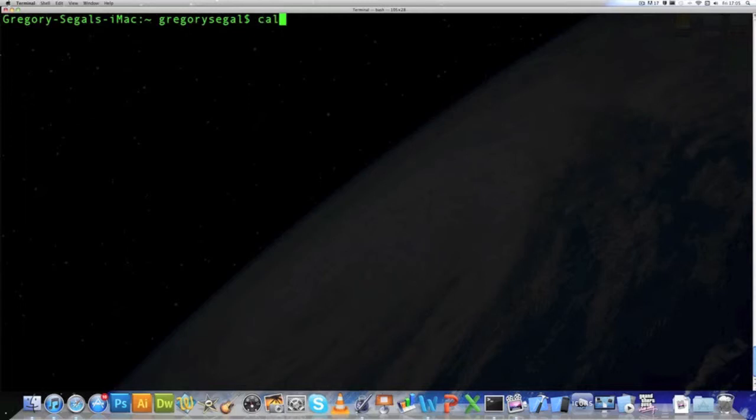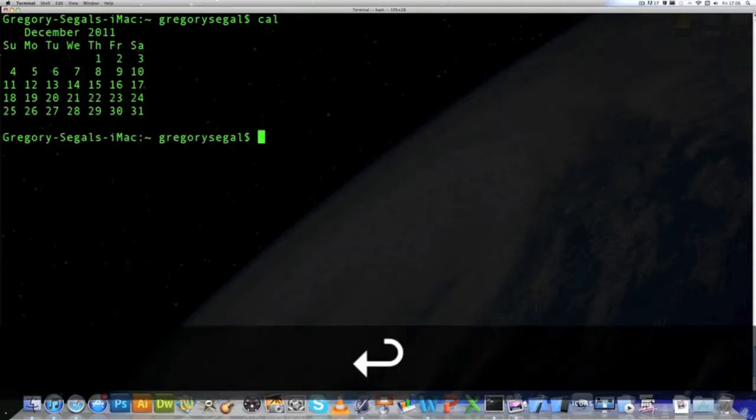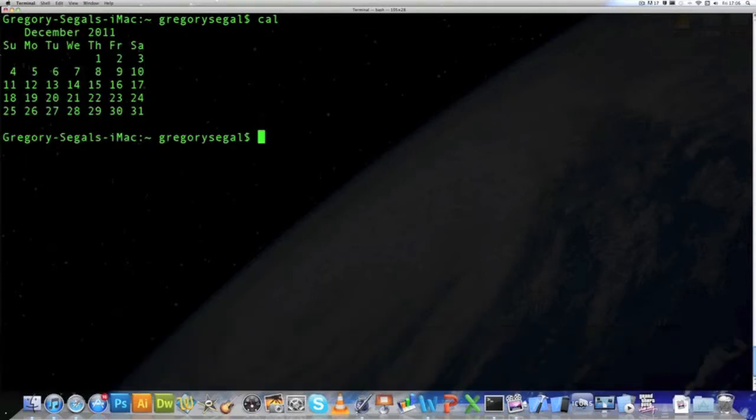Okay, so for our next one, just type in cal. Some of you may be able to guess what that is if you just enter. It's just a nice little calendar that will appear. These aren't very useful things, but they're kind of cool to play around with. Just stuff that you can add to your kind of inventory of things that you can show people or do. It's just a nice little thing.